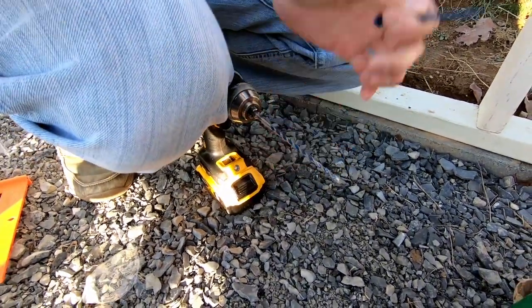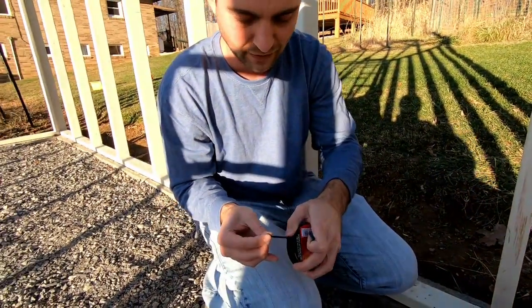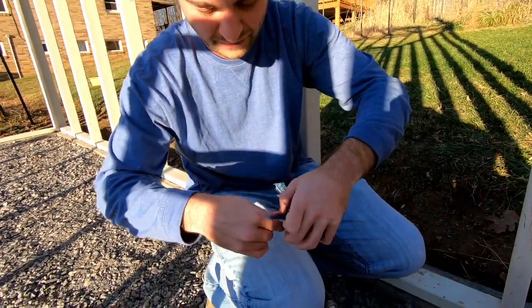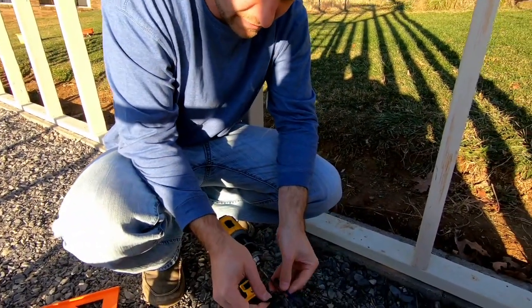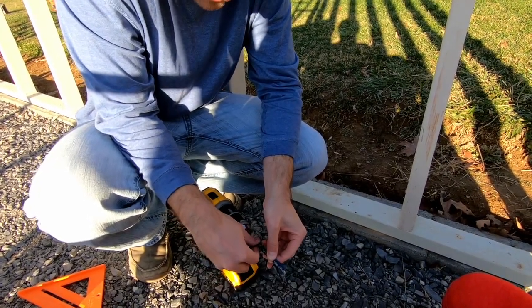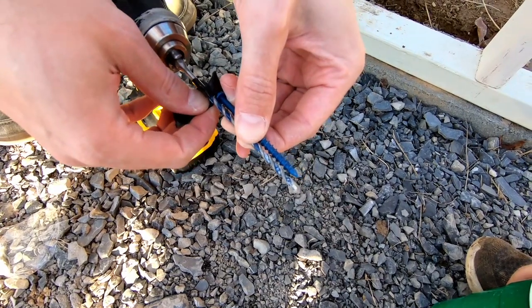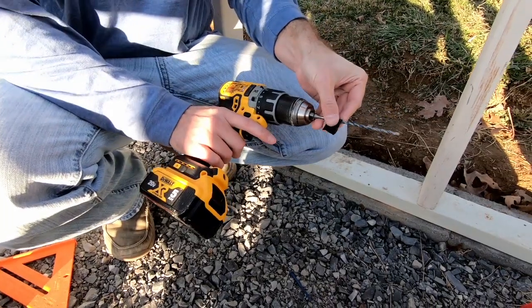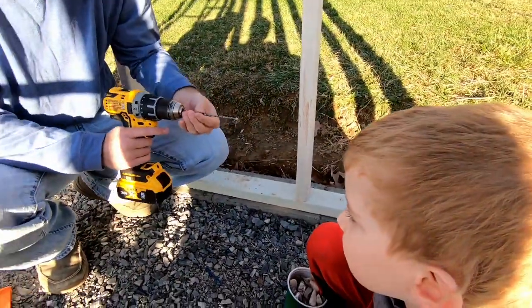Get my electrical tape here. Don't want to drill if I don't have to. A drill? Yeah. What is that? So, tape? I'm just gonna guesstimate. This is electrical tape, but I'm not using it for electrical right now. I'm using it as a helper to let me know when I could stop drilling. Okay? See that now, Jimmy? Now I know when to stop. Okay?